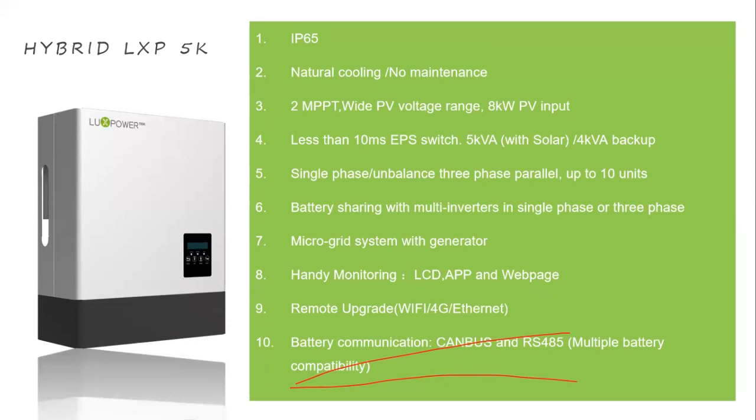So when you connect the battery separately, the connection is very easy for the installer. And we also support the microgrid function with generator, as I mentioned. You can set the generator start and stop by SOC or voltage. So the generator can remotely start and stop according to the SOC.